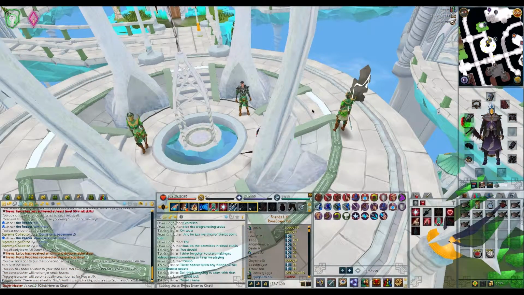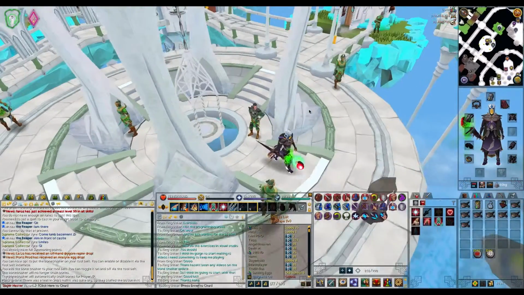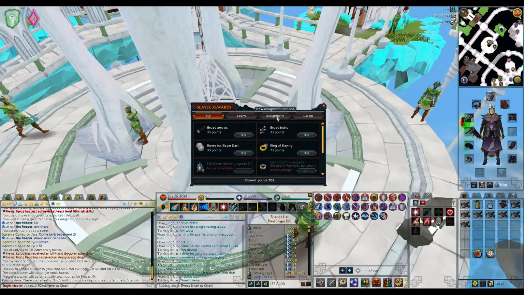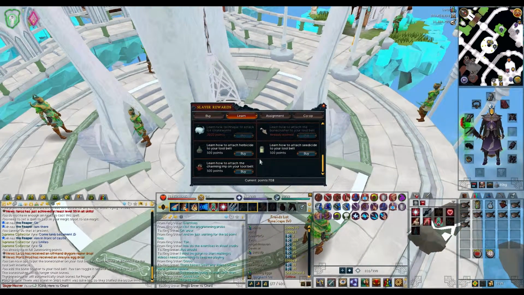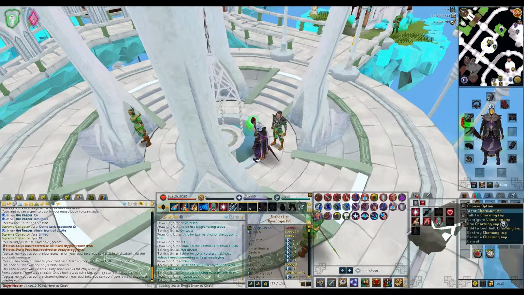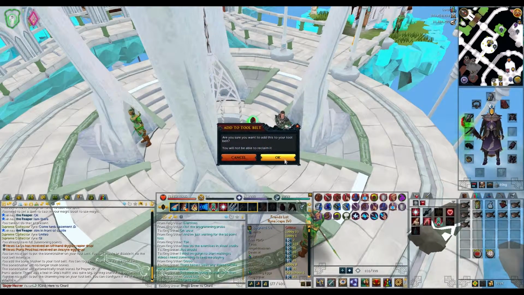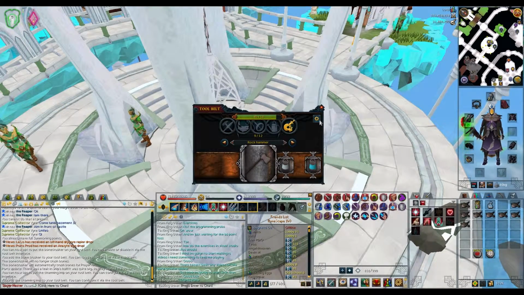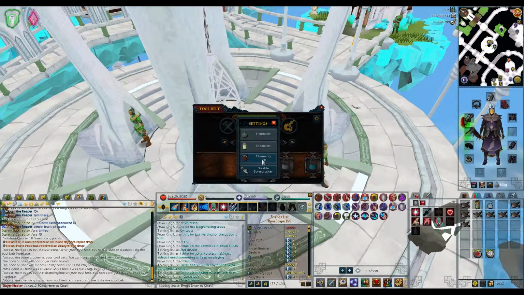So as I was running to my Slayer task, I figured, hey, why don't I do the Charming Upling too? I'm going to buy that as well, see how that goes down. So rewards, learn, and then buy this guy. Let's go add this to my tool belt. Yes. Let's go check out the settings for this guy. Let's go to the Charming Upling.